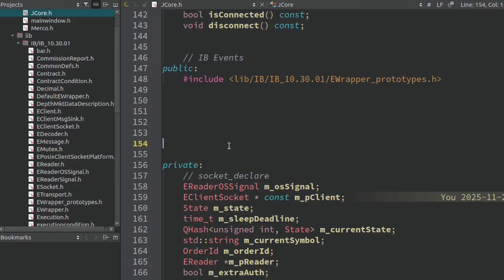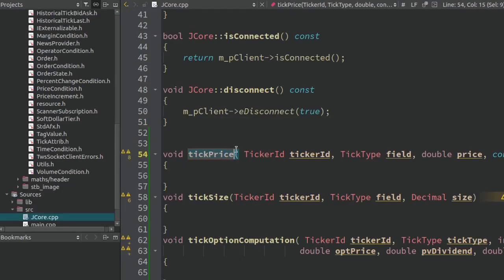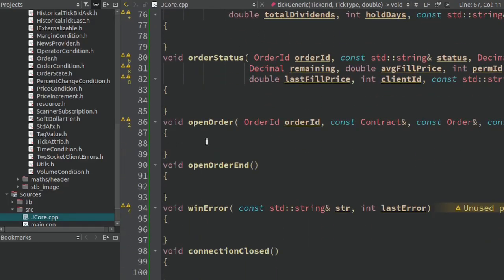So now what I'm going to need is something that I can actually make the request with. So I have to say, okay, request the market data. And when I make the request, this tickPrice method will be invoked, and then I'll get the response back from the tickPrice. Same thing with tick size, the tick generic, all of these things. My order status, open orders. And the reason why I went through one at a time was because I wanted to see every single method that was inside of that prototype. This way I can make custom implementations.